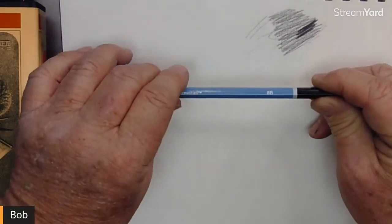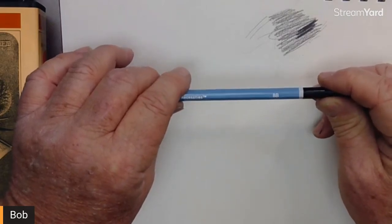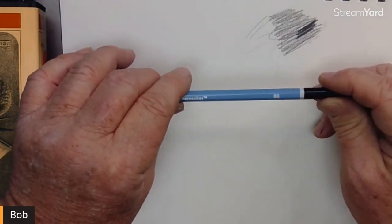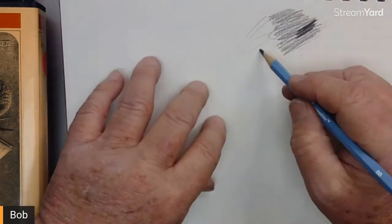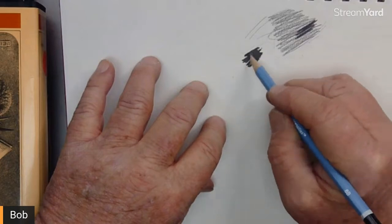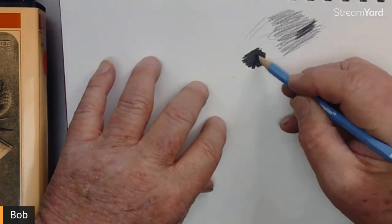And this one is an 8B. B are the soft ones, okay? So all the Bs are black. The higher the B, the blacker the mark that it's going to make. And so you can make some really dark marks using that.